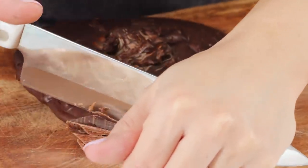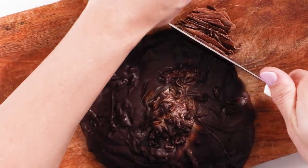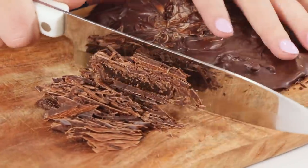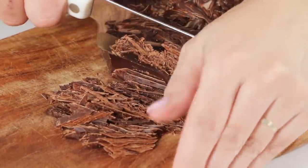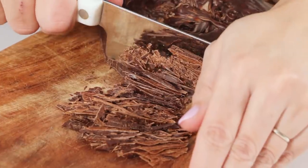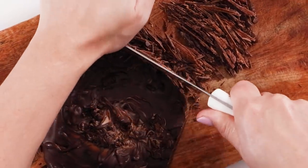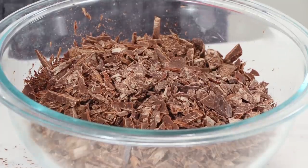I have some leftover tempered semi-sweet chocolate — I'm just gonna chop that and reuse it using the microwave tempering method. This is gonna be the second layer of chocolate in our breakable heart, because we're making it kind of like chocolate bark. I've seen breakable hearts with a thick layer of white chocolate and it doesn't make sense — you want it to taste good. So we're gonna use good quality white chocolate and good quality dark chocolate, layer it up, add some toppings, and it's gonna look pretty and taste delicious.